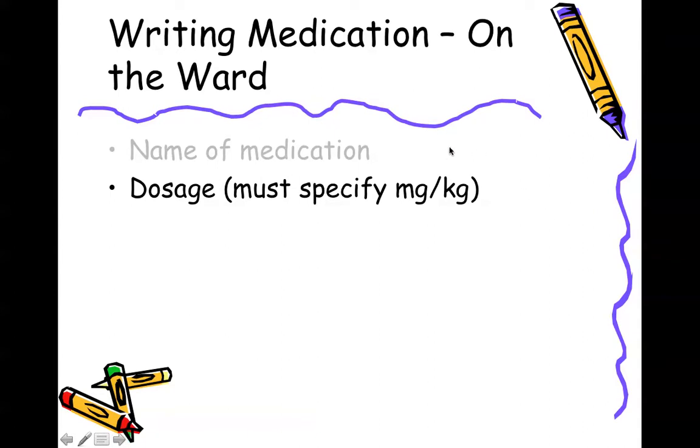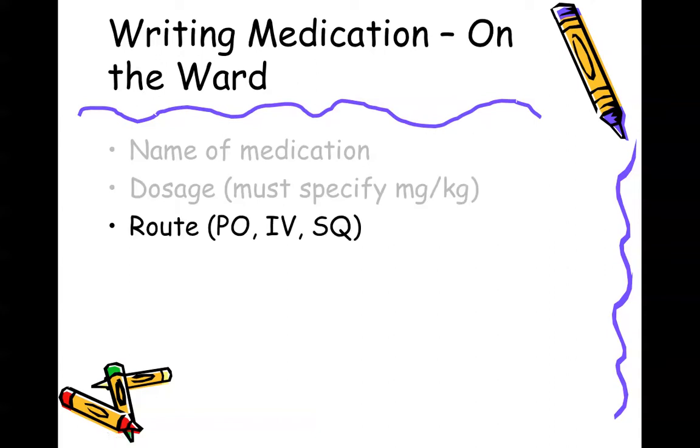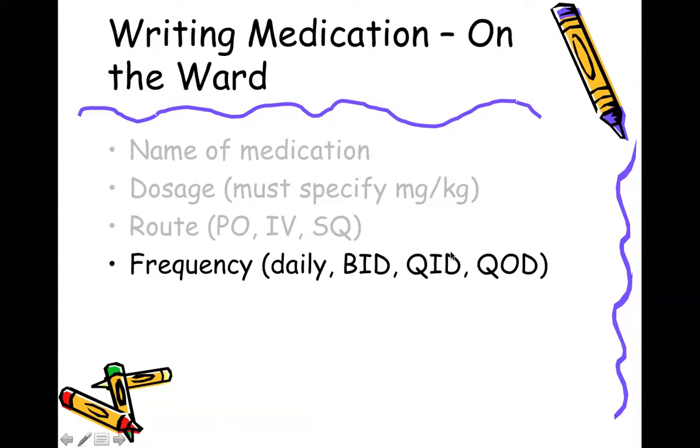And this is, again, a safety feature for children who are little, to be able to not only say how much you would like, but that is equal to how many milligrams per kilogram. So you need to know the child's weight in kilograms. Then after the dose, you write the route. So is it orally or IV or sub-Q that you're going to administer this? And then the frequency, how frequent.